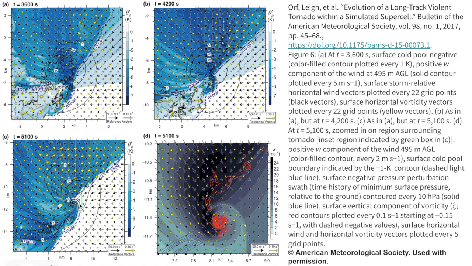And this green box is this image. This is a zoomed in image of this area in this green box. And this shows the winds within the storm. And the red contours are areas of rotation. And clearly you can see that this is the beginnings of the SVC that you can see right here, all these patches of rotation. And this area right here is where the tornado is very likely to form.